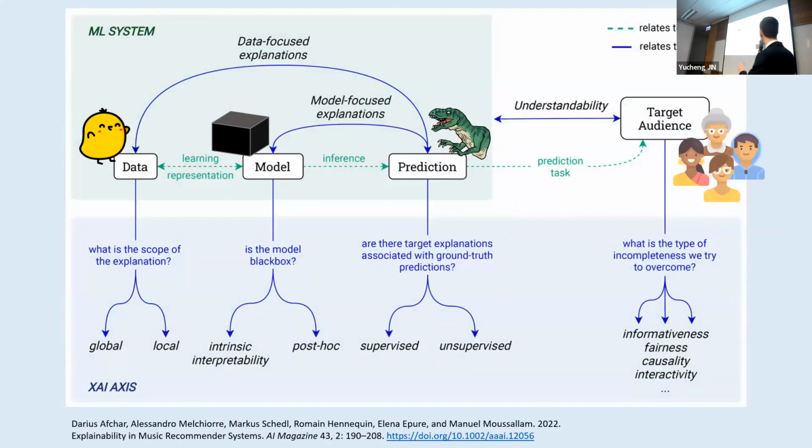And then we land in this very complex diagram. So there's actually a lot of things going on when we're talking about a model and a person looking at an outcome and trying to make sense of it. So let me walk you through this. So there is some data, that's our chick. We feed into our black box model, and then something comes out, that's a dinosaur, that's a prediction. And then as a target audience, we are asking ourselves, what's going on here? So we try to understand this whole process, the whole machine learning system there.